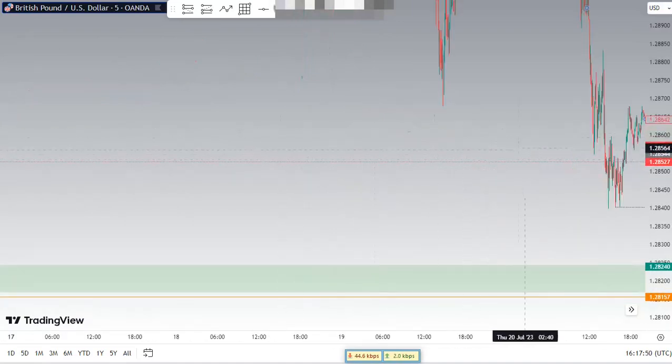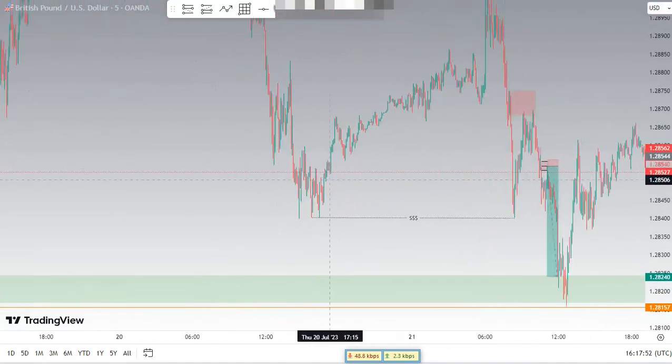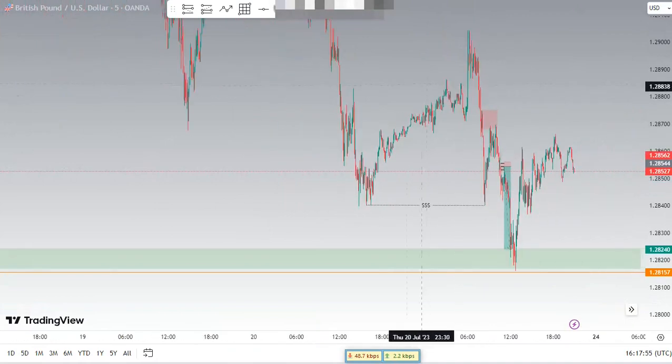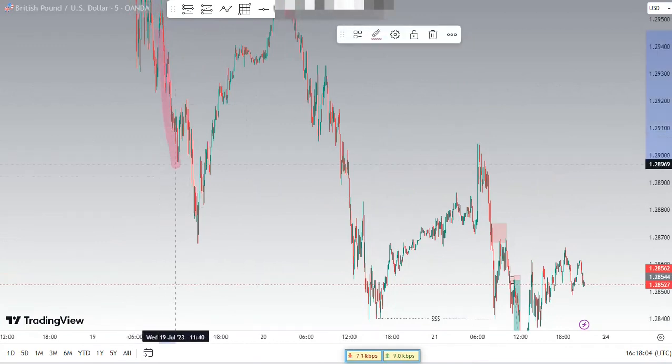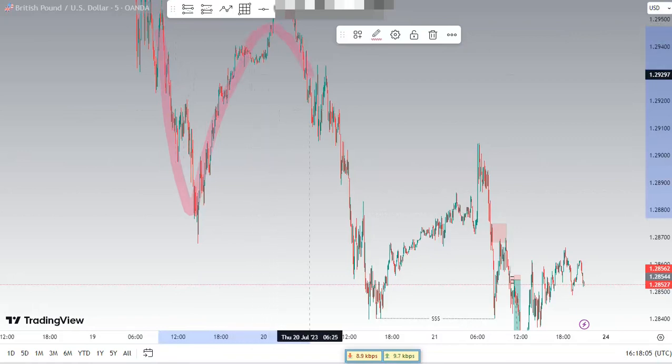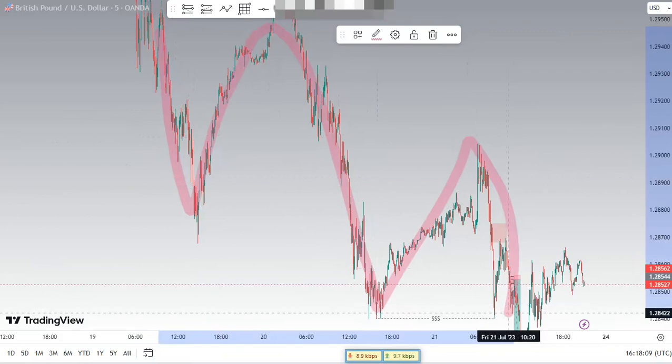So this is for GBPUSD, okay? So we had that price has been on a bearish trend, creating lower lows and lower highs. Okay, so you can see price came from here, lower low, created a lower high, brought down a lower low here, gave us a lower high and lower low. So that has been the trend.